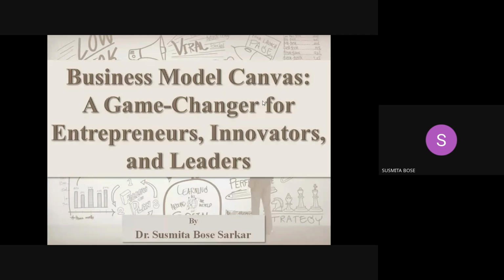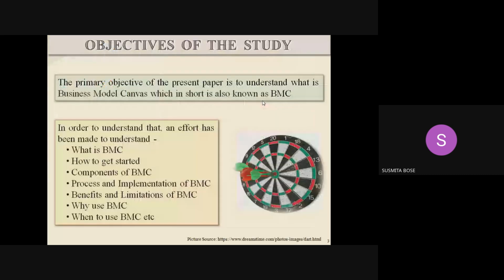Today's topic of discussion is the business model canvas, as you all know. So let's get into the topic. The objectives of today's discussion are primarily to understand what the business model canvas, or BMC in short, is. To understand that, an effort has been made to cover what BMC is, how to get started, components of BMC, process and implementation of BMC, benefits and limitations of BMC, and why you should use BMC and when to use it.